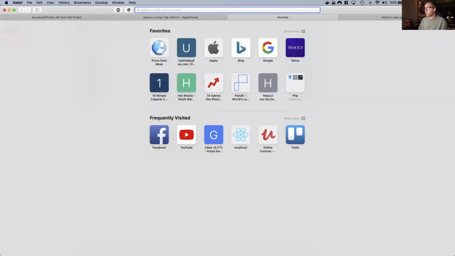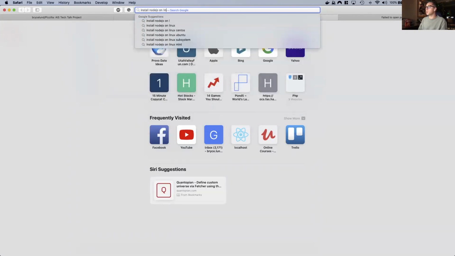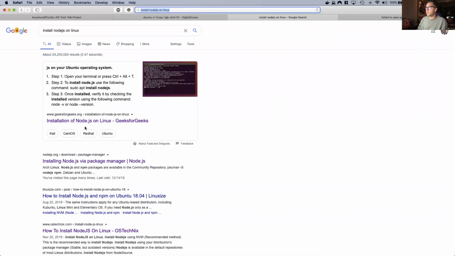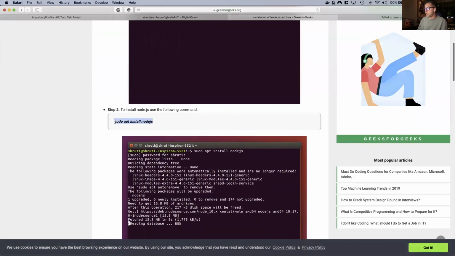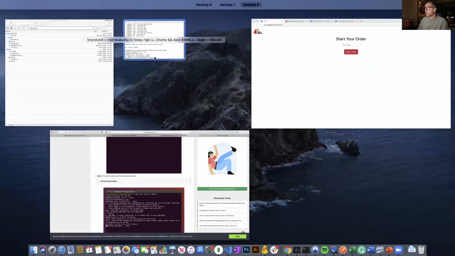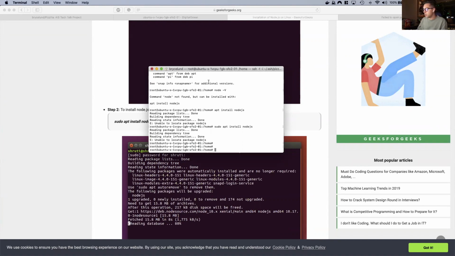So let's look this up. Install Node.js on Linux. So we'll scroll down here. Okay, maybe we just need to add a sudo in front of it. So sudo apt install Node.js. Did not work.